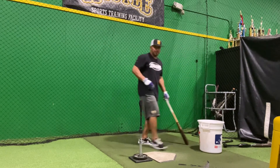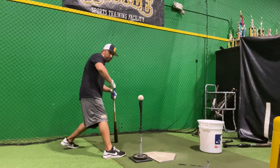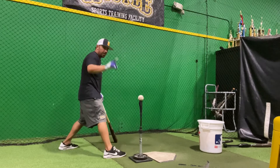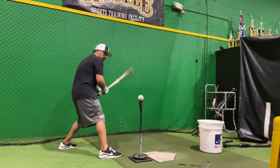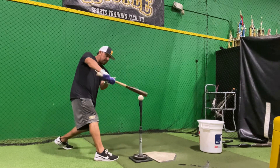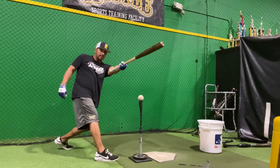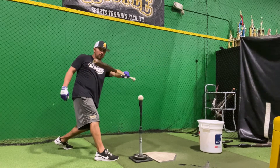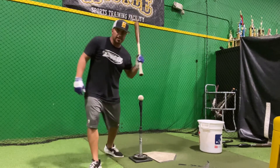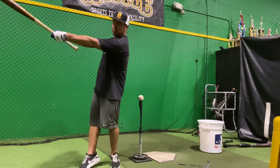And now we've got the inside pitch. I'm closing my stance off. I'm working on bringing my hands to the inside. Very big important part of this: make sure that I'm not turning my hands over, that I'm getting inside this ball, but getting the cap on my bat pointed towards that gap. This is extension. This is a roll over. What we want is the hand to turn up, the cap to point to the middle.